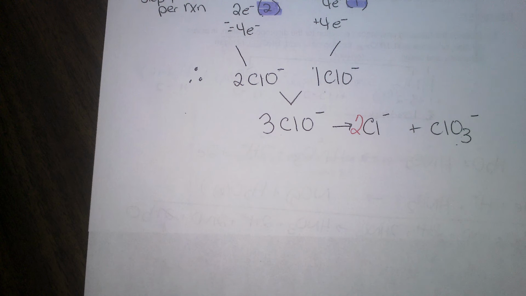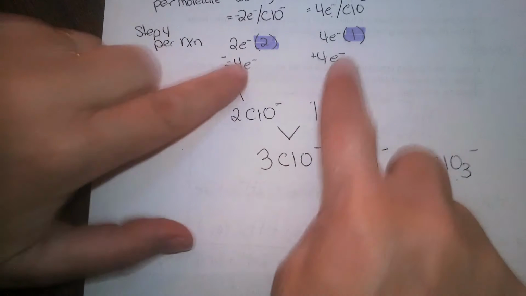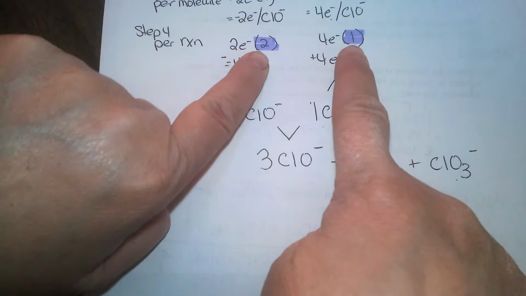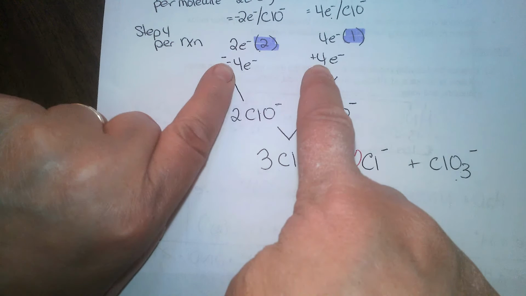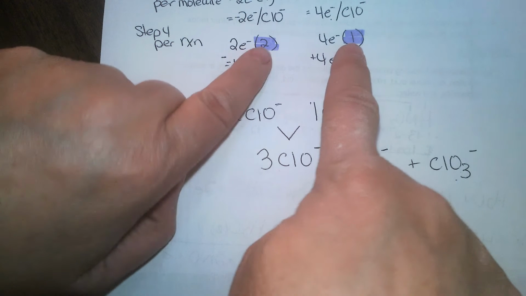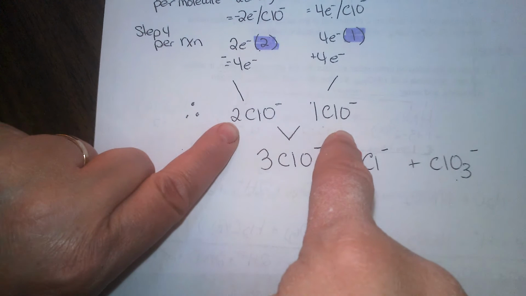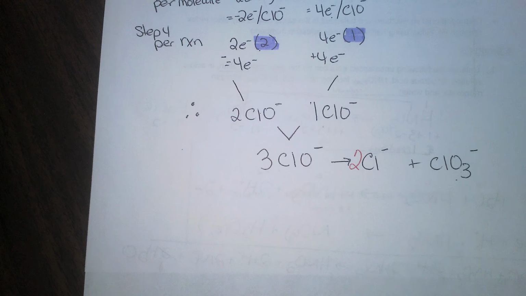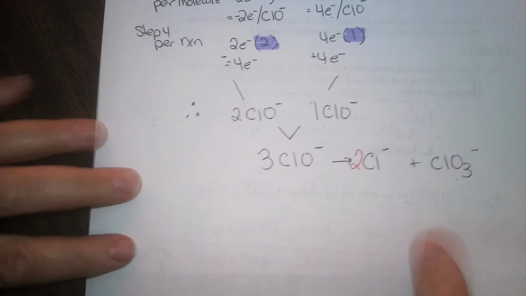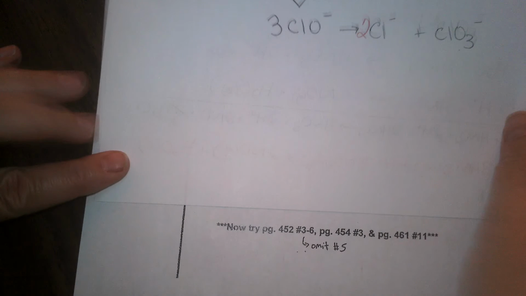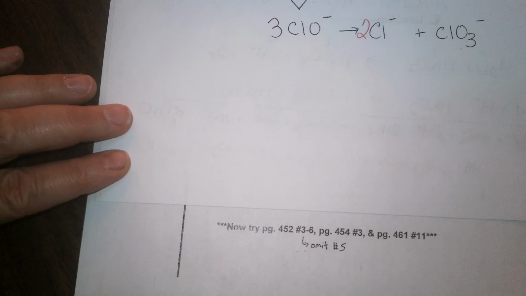So the key part here is to remember that this is your coefficient, not the electrons here. This isn't 1 to 1. This is a 2 to 1, chlorite and chlorite. Okay? Let's go back to the first lesson, the balancing with oxidation numbers, and let's work on those practice questions, and then let's also work on these practice questions here. And then we're halfway through the unit.